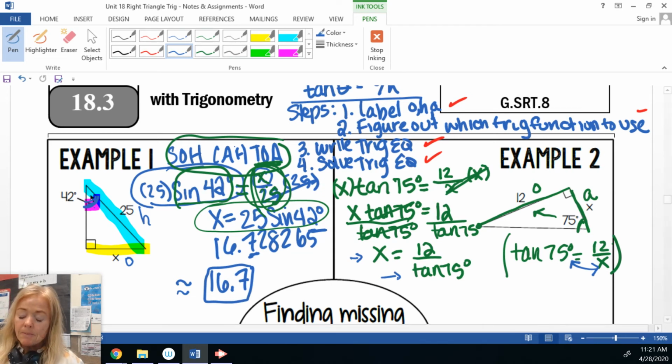So x on the bottom, we have the number divided by the tangent function of 75. And if it is x on the numerator, we have x over 25 to begin with, and we multiply by 25. So that's something that you can always remember. You don't have to go through these steps every time. As soon as you have x on the denominator, just switch the two, x and the tangent 75, and you are going to divide in your calculator. So 12 divided by tangent 75. You can use your arrow, your N over D button if you'd like.